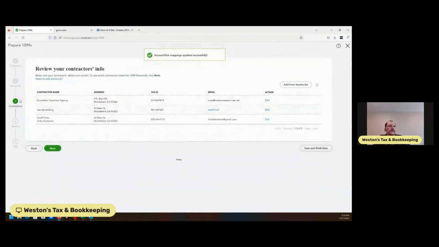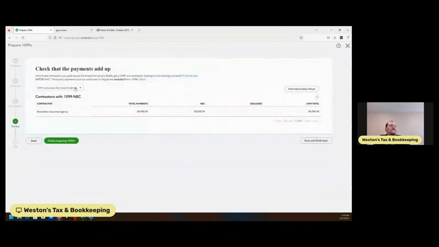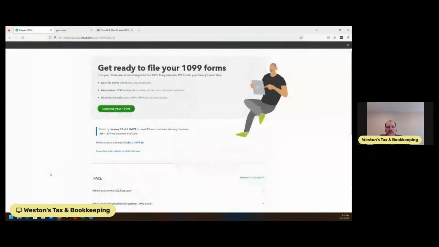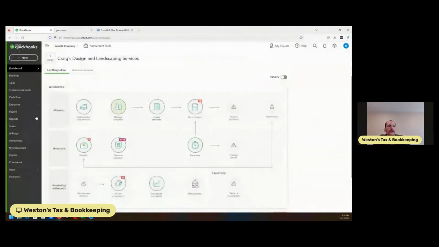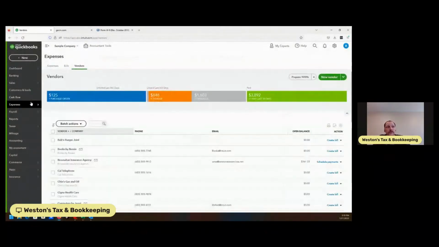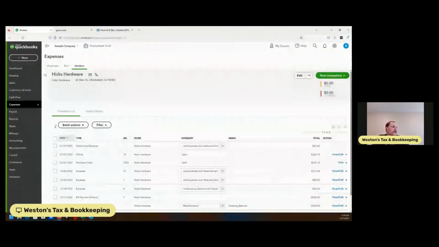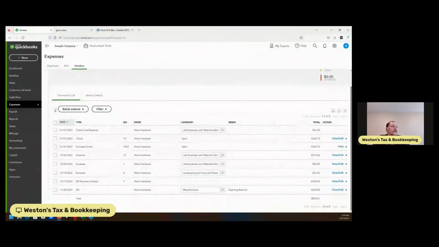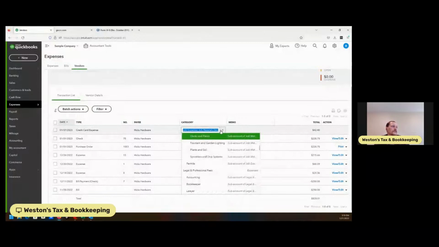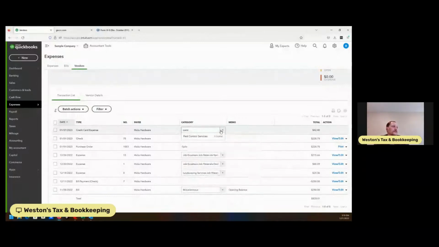So here we go. And it got Lee advertising too. Oh, no. Next screen. Sorry. So pretty much you want to make sure that the amount in the category is over $600, and then the category for, if you're doing it the right way, this would be contractor.